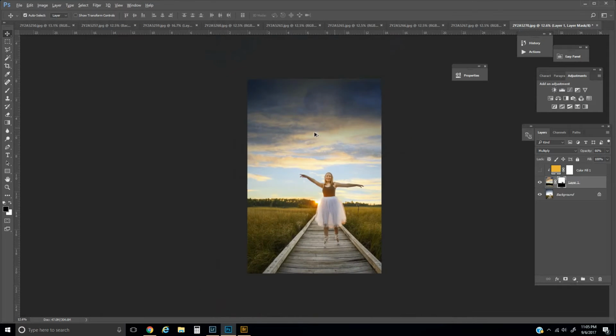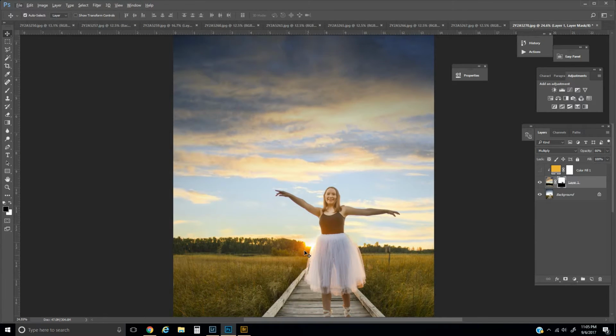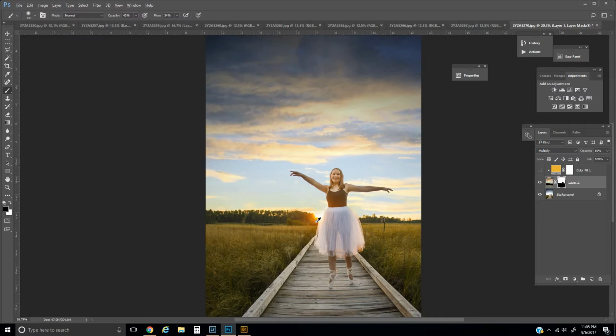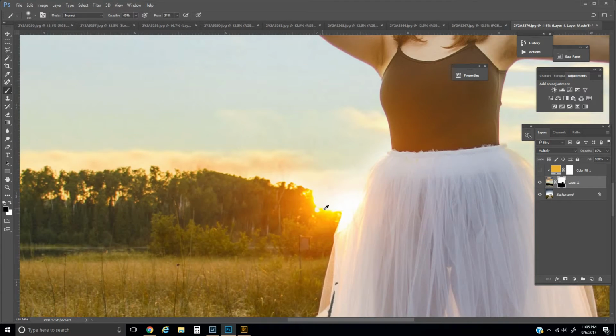Now, right now you notice that you have the color of this yellow orange here, and it doesn't really match the sky here so much. So I'm going to shut this off for a second. I'll show you how I corrected for that. So what you do is take your brush tool, hold Alt, and find some color that's reflected or in the area.